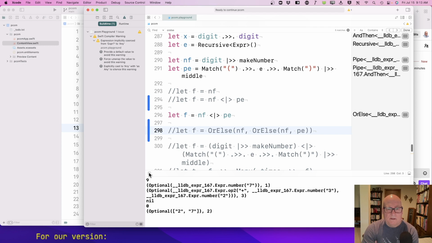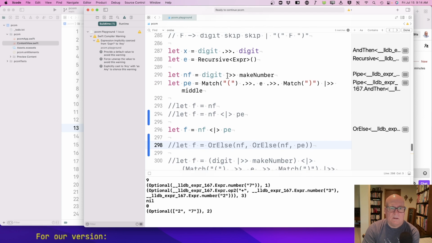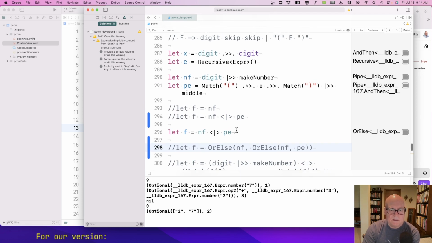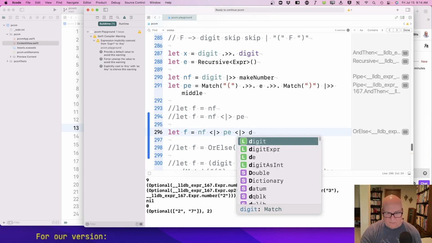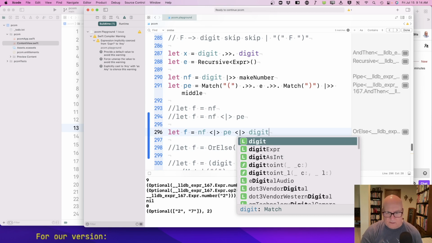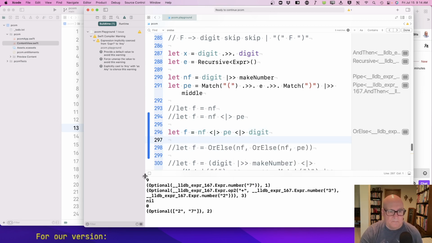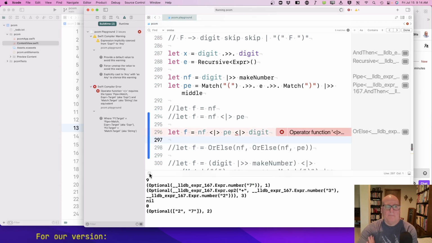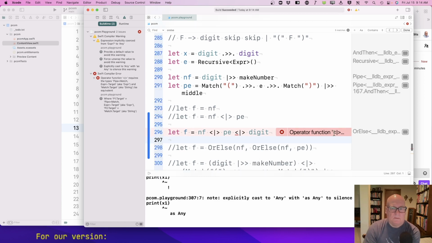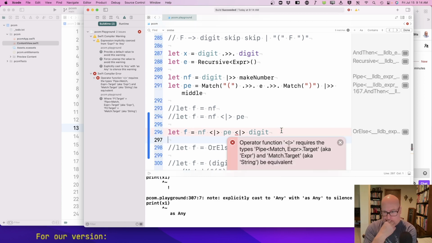Okay, and let's mix in D, and I think this should complain. The message isn't going to be very helpful. D is digit. I guess I could say digit. Right.